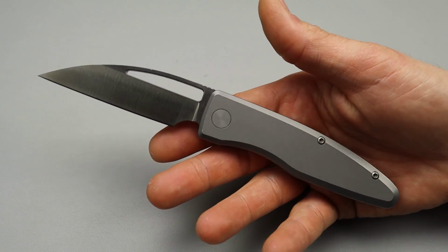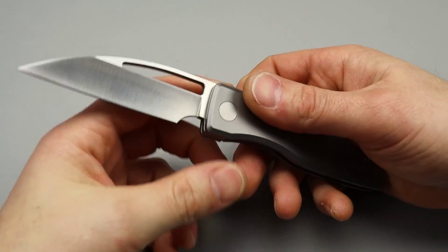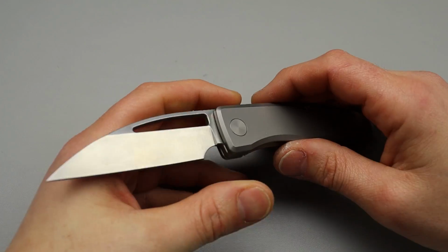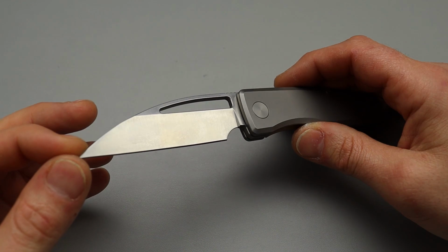Bang! Neeves Knives. I'm Jared, and this is a first look at a new prototype, and I have to say it's pretty awesome. We got a Wharnetac blade.